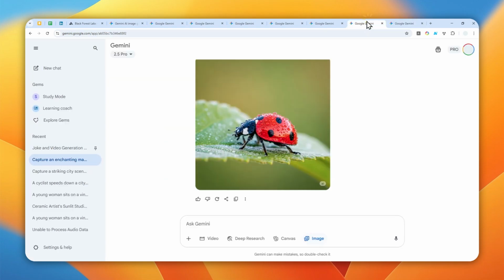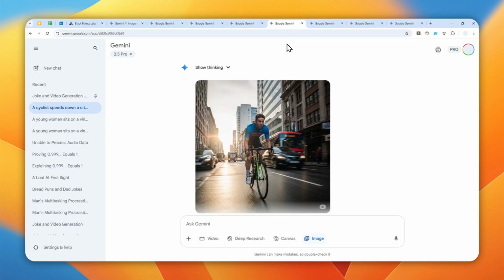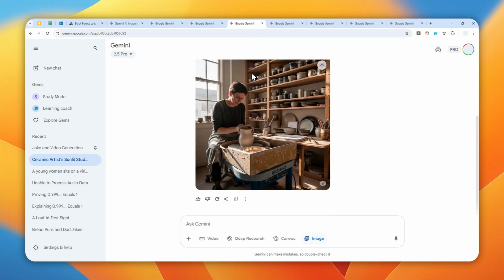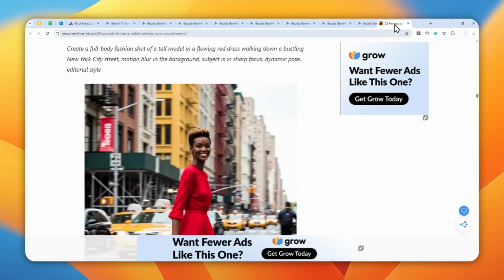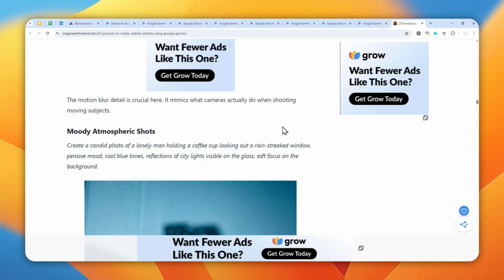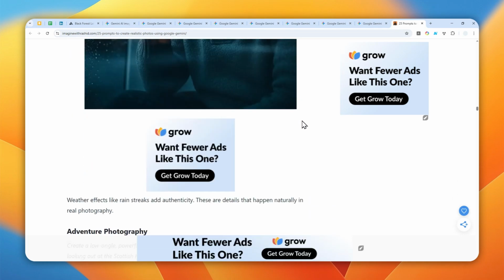So these are some examples that I just created using Gemini, but of course, there are many other scenarios that you could create using Gemini, and it will give you very realistic and very convincing pictures. So you can actually check other examples on this blog post, which is actually my inspiration for creating this video. You can check some examples that were created on this blog. I'll leave the link in the video description if you're interested.